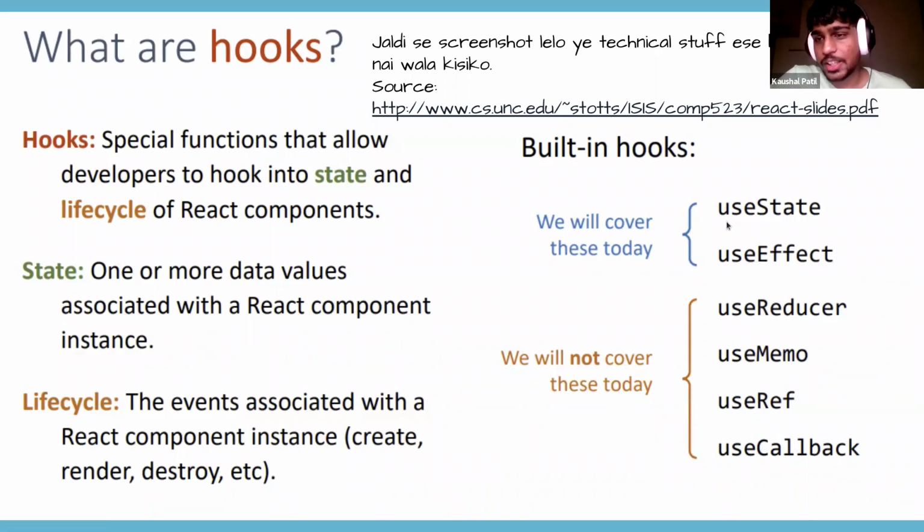Today's hooks will be useState and useEffect. There are other hooks. You can explore these in your own time. Even I don't know what some of these do. But useState is used to manipulate the memory of a component. You can give memory to a component, and you can set that memory when some JavaScript executes. useEffect lets you tap into the create, render, destroy lifecycle and process some JavaScript when some state of that lifecycle changes.